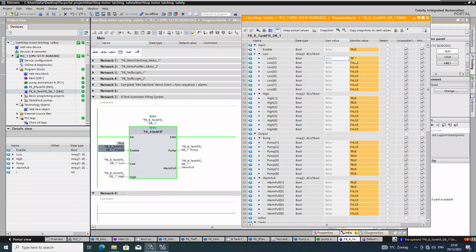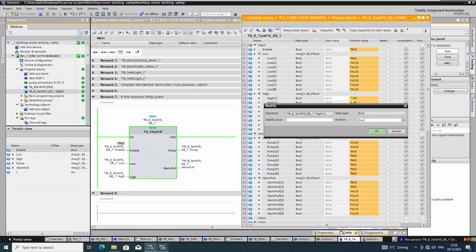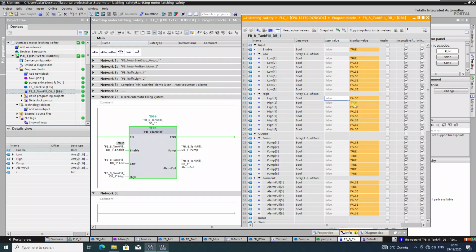And when the low level is turned to 0, low level and high level, one of them, when it's true, the pump will turn off, and there will also be an alarm.